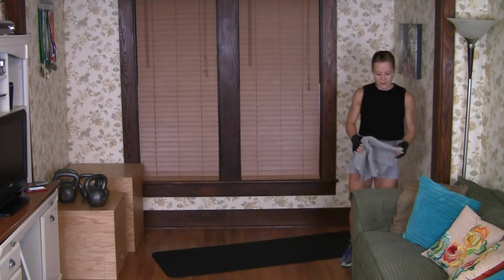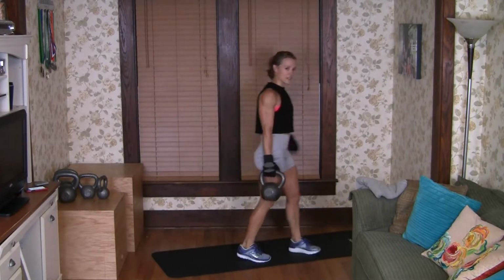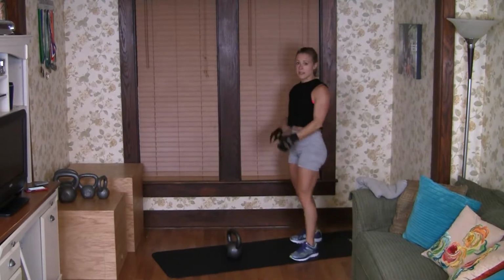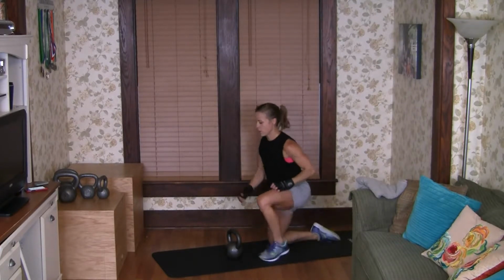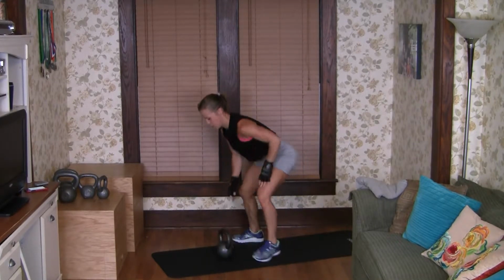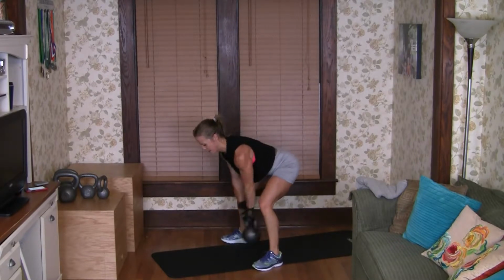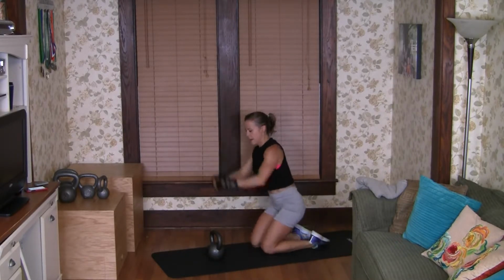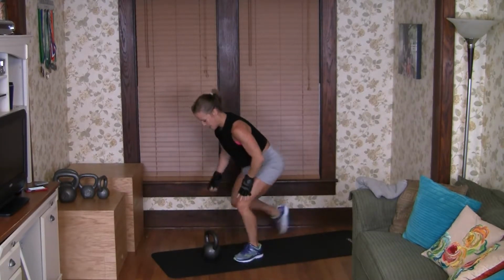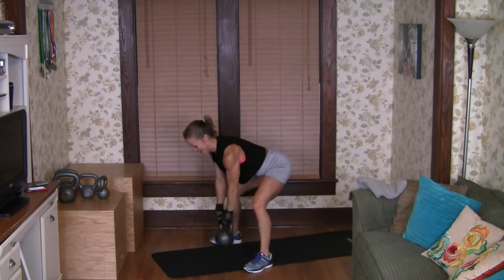All right, let's do it. Let's get it over with. Let's show ourselves that we can do what we set out to do, okay? There we go. Again, sub your surrenders if you need to, okay? One, we're going for eight. Two, tighten that core. Three, four, party time.